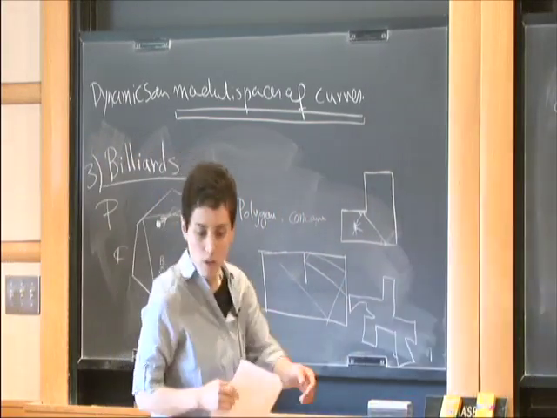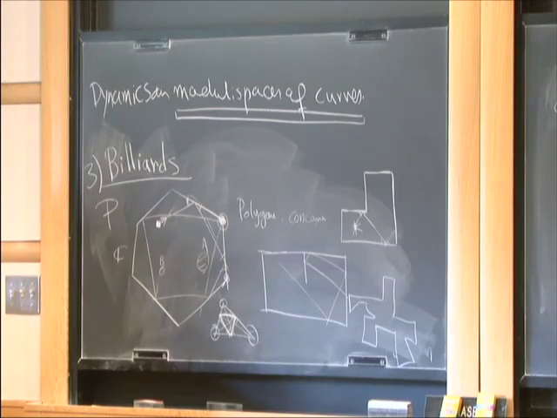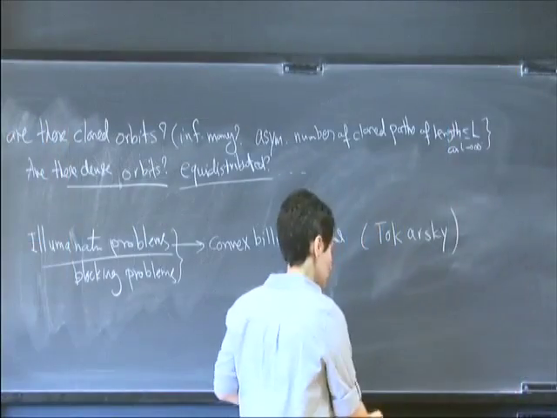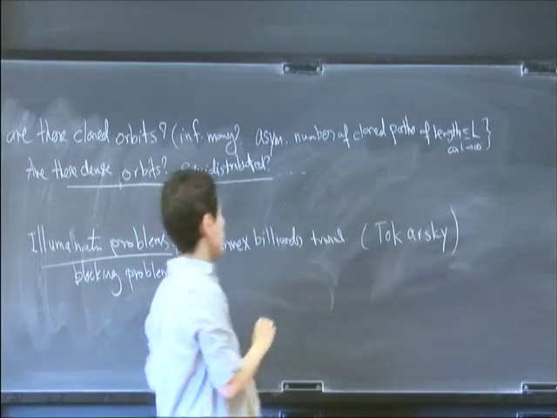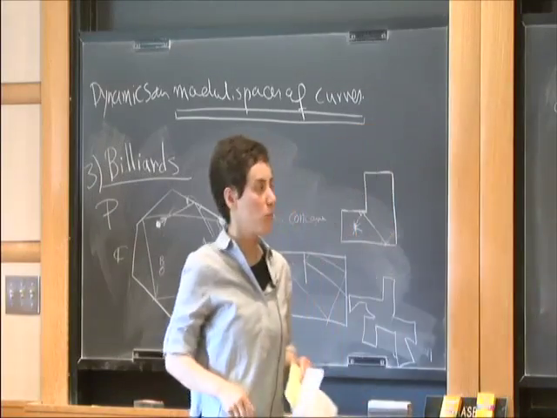I should make sure that I have all the references. There are billiards which cannot be illuminated from any point, polygon billiards. And there are billiards, not polygon billiards, where wherever you put the light, you get dark areas. Not only are some points not illuminated, but some pieces of the billiard are not illuminated.